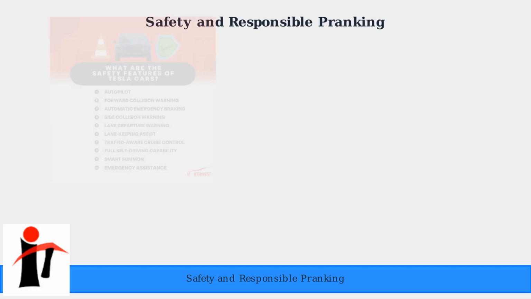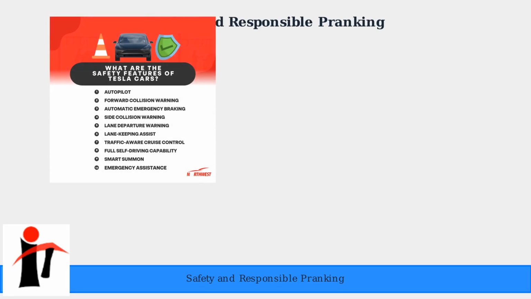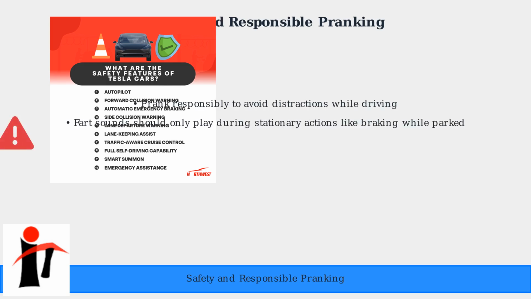Safety must come first when using Tesla prank features. Responsible pranking ensures that sound or display changes don't distract you while driving, maintaining focus on the road. Fart sounds and similar pranks should ideally only activate during stationary actions such as braking while the vehicle is parked. This prevents any potential interference with driving safety.